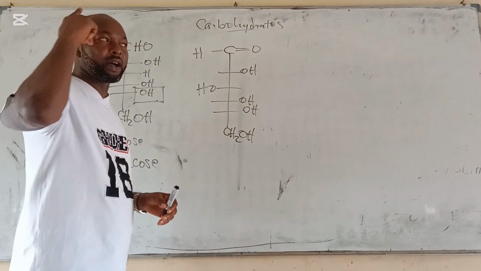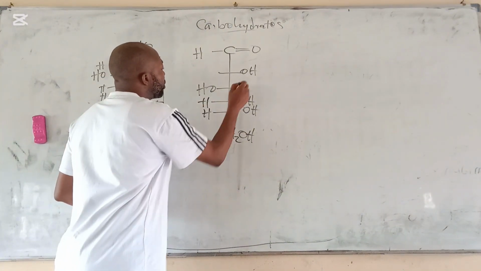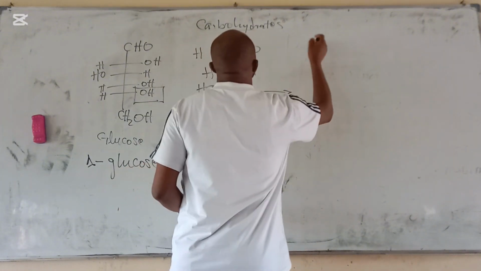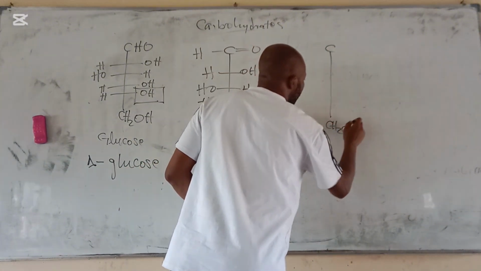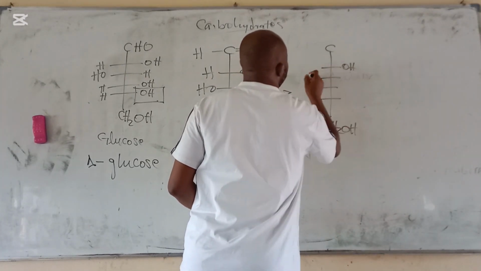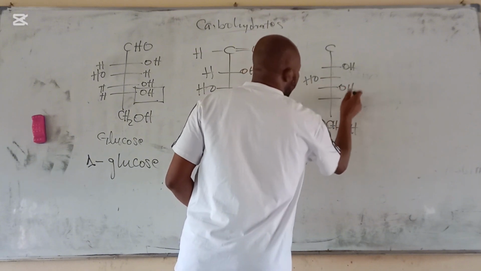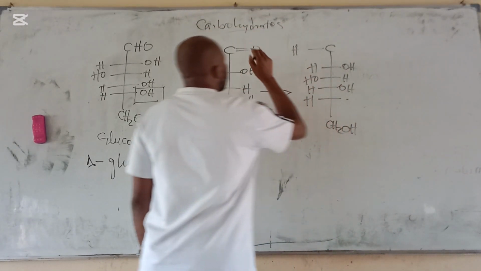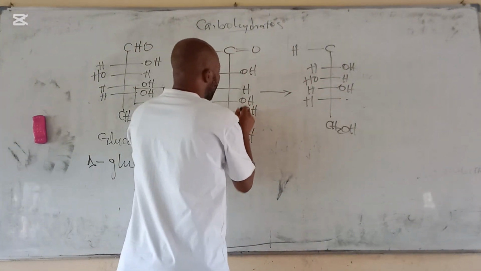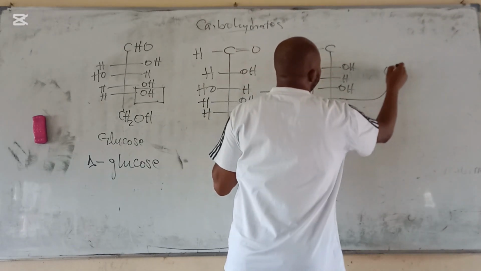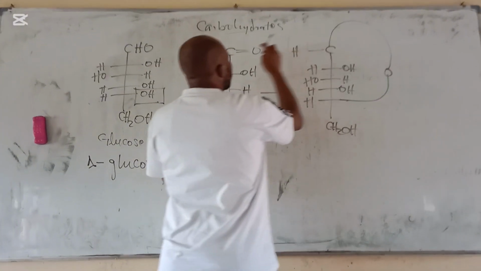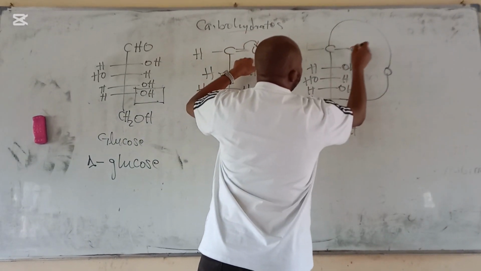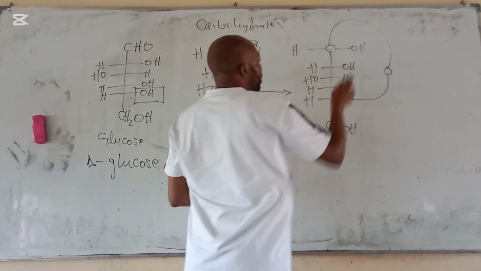Now, for us to form our pyranose structure, we use that last OH and form our ring structure with it. So this is going to go. Let me move it here. I will have the next one here. This is OH. Now I have my hydrogen here, and here is my OH. This OH here will move in this form, drop the oxygen, and come over here with the hydrogen. The hydrogen will move. There will be a movement here to here, which gives us O negative. With that hydrogen that comes, it will give us a hydroxyl group. So this is what we are now going to get.